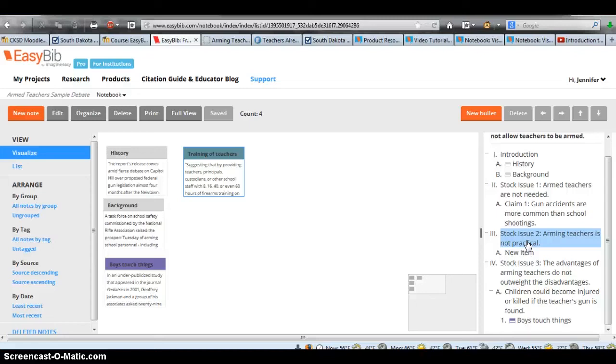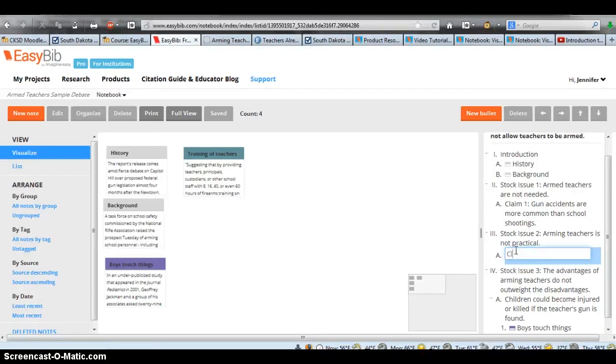So I need a claim that supports that. So right under here, I have a new item, but I can go ahead and change the wording on that. I'm going to put in my claim, and I'm actually going to just type in claim 1. Okay, and so I want to put something in there about teachers not being trained. That's going to work with my evidence that I just got.